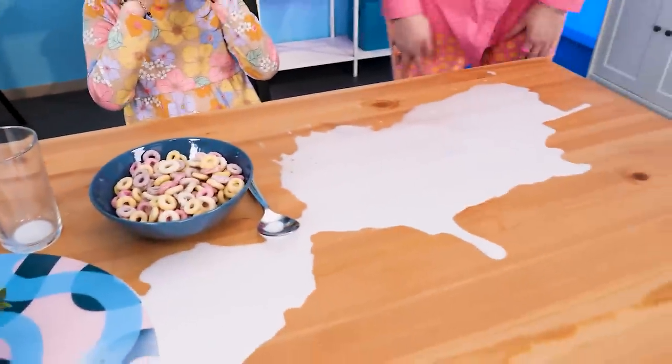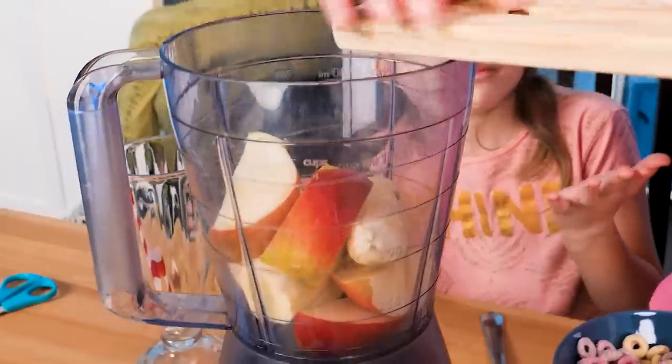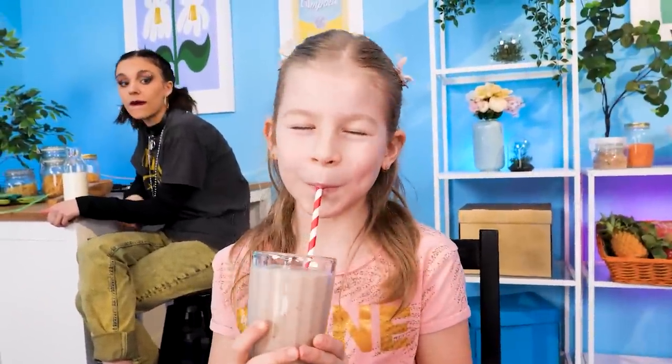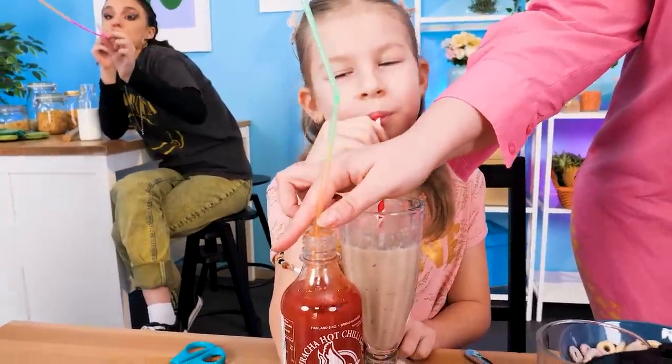What's going on here? Nanny gave me bad milk! I need a breakfast snack! Fruits? I'm gonna slice and blend these fruits to make you a smoothie! Wow! The goodness of fruit juice and milk in one fun drink! Yum! I'm gonna have some for myself! I'll use this super long straw! Aww! This is your kind of drink! Enjoy! What's this? It's hot!